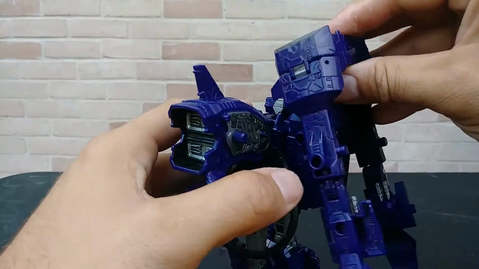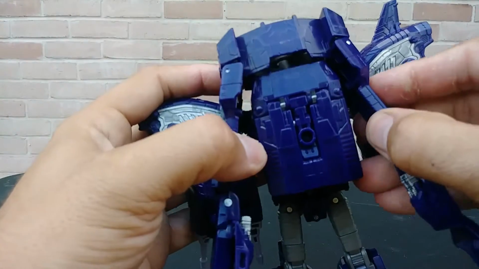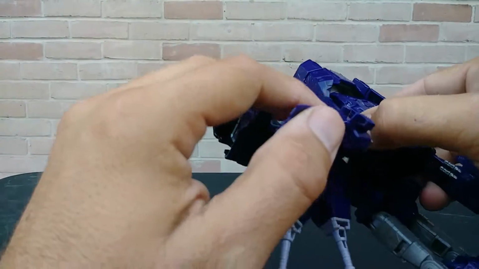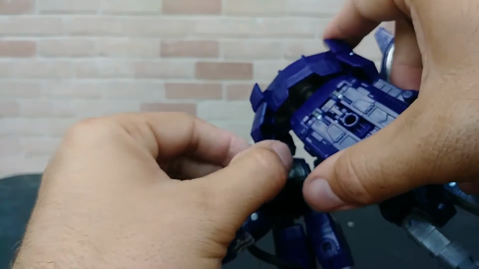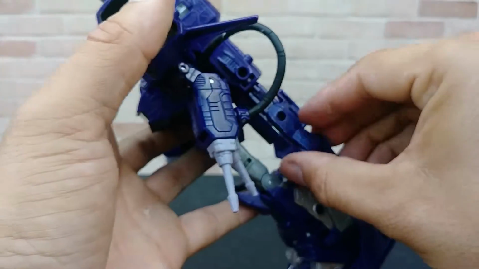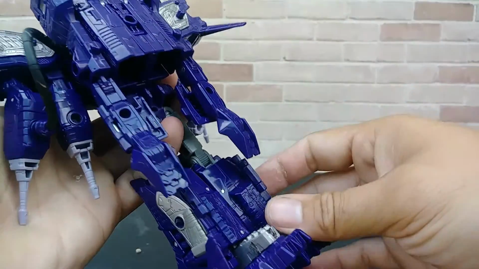Then this will sit down here, plug into a hole on either side of the backpack. I don't know if you can see that very well. There's a hole there and a peg up underneath this. Just kind of sandwich around it, and then he has coattails after that, and you can rotate these however you like.